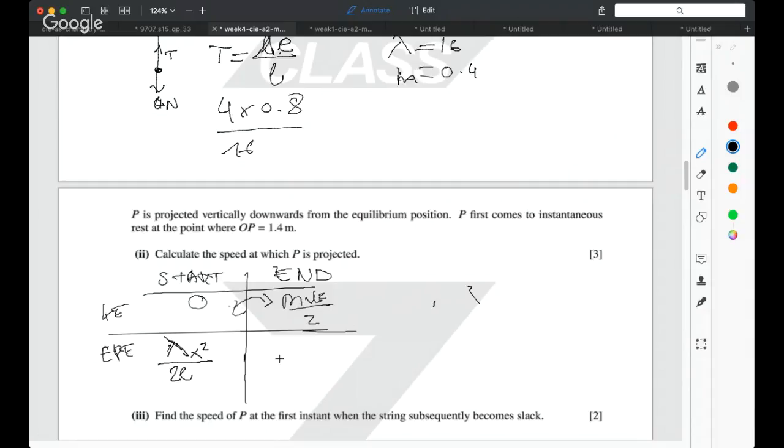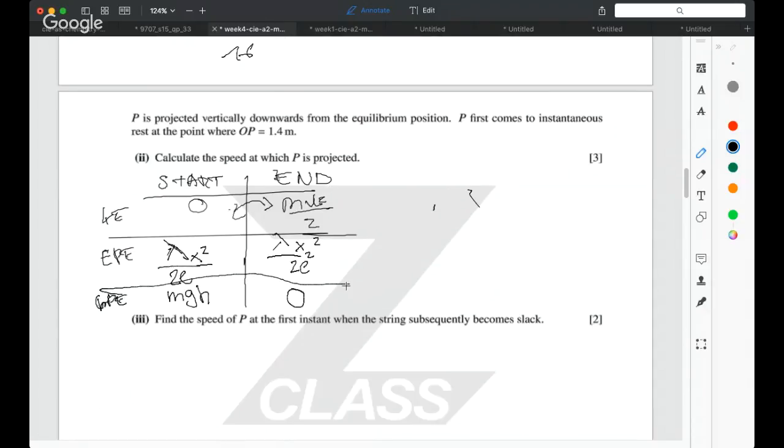And then at the end, if it's at rest, we will also have elastic potential energy, but we'll have a new extension. And then you have MGH. So we can say at the end is 0 because it's always relative. As MGH, the H is just the height difference. So you know the extensions, and you know the H. I can equate this and find out what U is. So U is the only variable here.